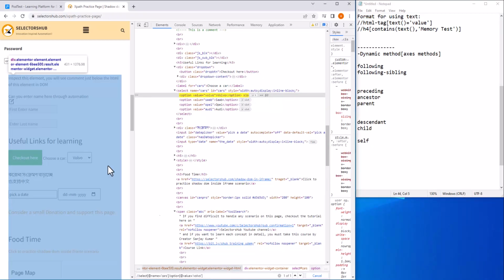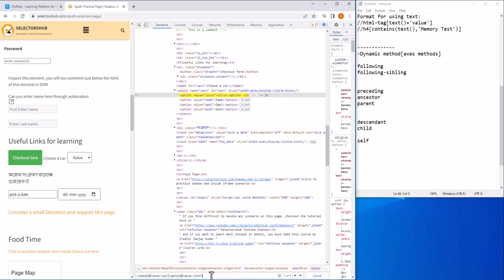So I have written an XPath for this drop down, and over here I have reached one of the options within it, which is Volvo. Now let's say that we want to find the option elements which come after this Volvo option in this HTML page. So what we have to write is / then this dynamic method, then double colons, and then the XPath for the elements we want to identify. In this case we want to search the option tag, so let's only write options here. Now you will see that it is returning us 7 elements, right, with this XPath.